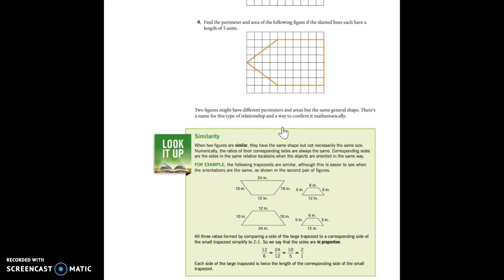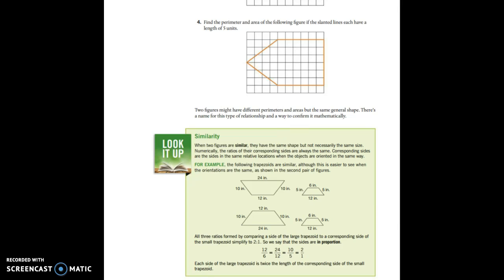All right, the only other thing in this section is, as far as similar shapes go, that you can just scale things up or scale these down. So if things are similar, it means they're just shrunk or made bigger. So for example, on this trapezoid here, if I rotate it, on the little side here, if I double the 5, it lines up with the 10. So I can either take half of the 10 and get the 5, or double the 5 and get the 10. And then the 6 on the top base here, if I double it, I get the 12 inches on the top base here, or back and forth.